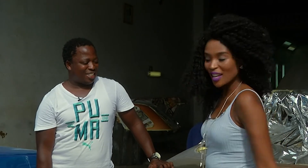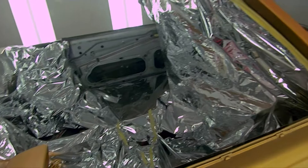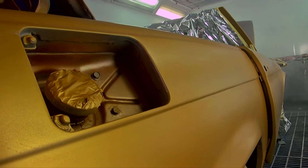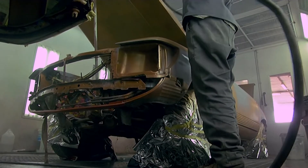So how much have you spent on this car, and how much more do you think you're going to need to spend on it? The color we're going to put on — the toner — it's about 1,800 rand per liter and we're going to need three liters. It's a two-stage color, so we'll need another toner at about 900 rand for two liters. On paint, we are looking at spending at least between 15,000 and 18,000 rand.